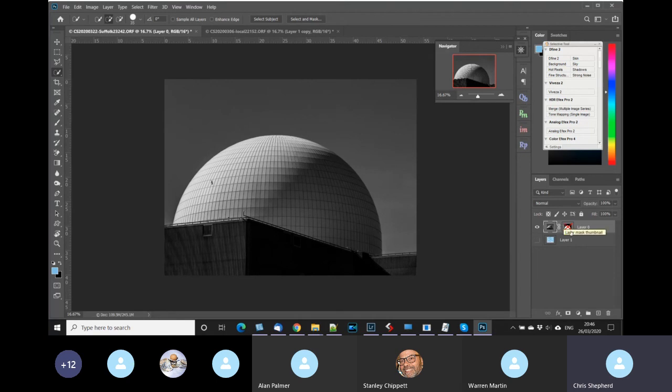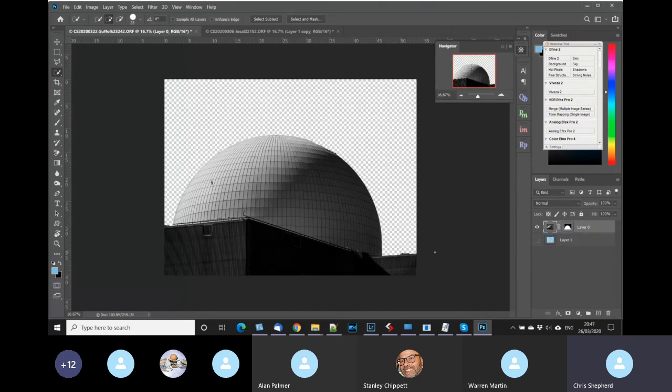It's just that at a later date, should I decide that I want a bit more of this background in, so for instance around here it's missed a bit, I can then brush in on the mask, put that area back in, and then maybe that area there as well. I mean, I'd go in there with a lot of detail and just pick out the lines if I was doing it. But that's actually how the masks work.